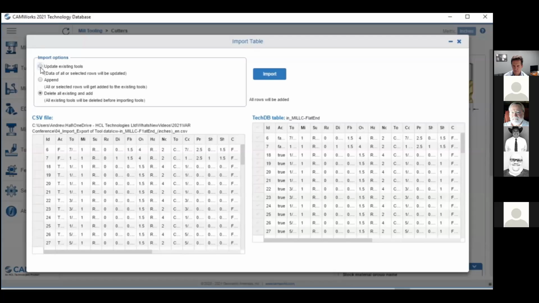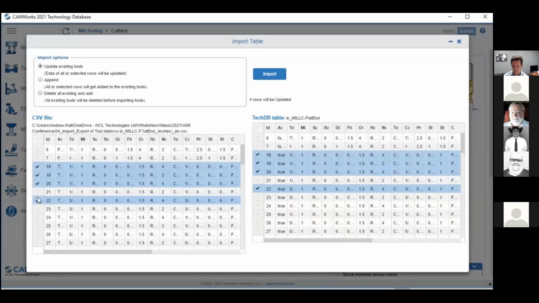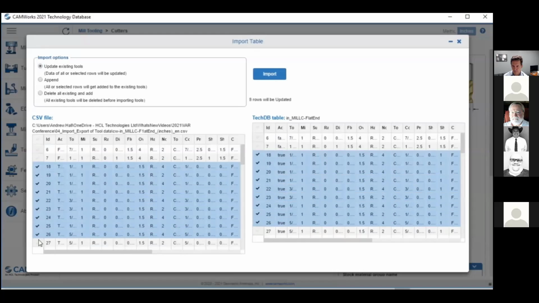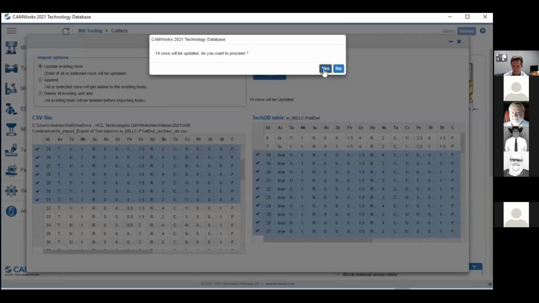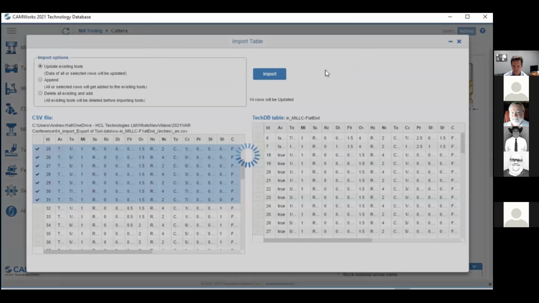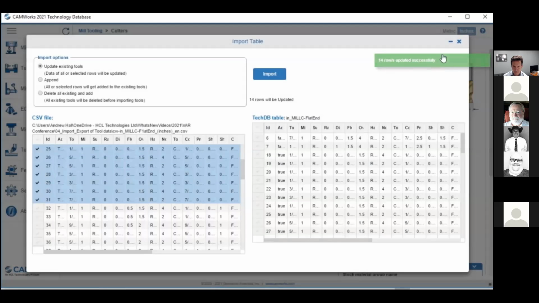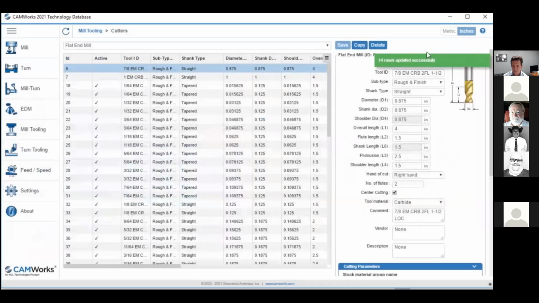For this, I'll click Update Existing Tools, and then select the tools from the list I would like to import. When it finishes up, you can see that the shank type for the selected tools has changed.